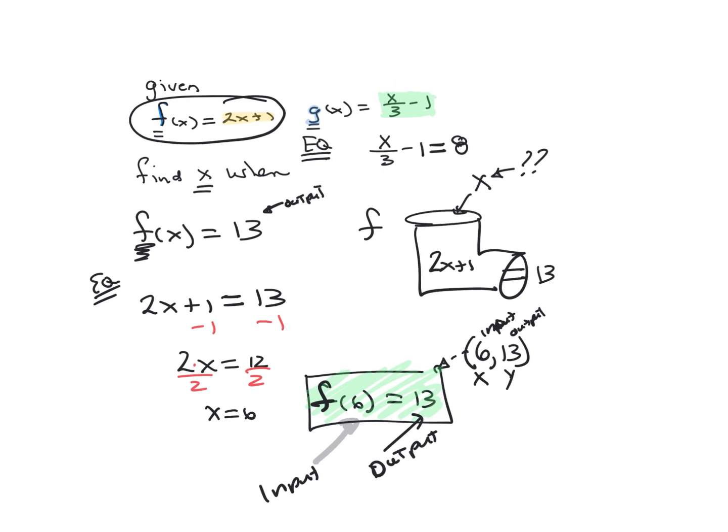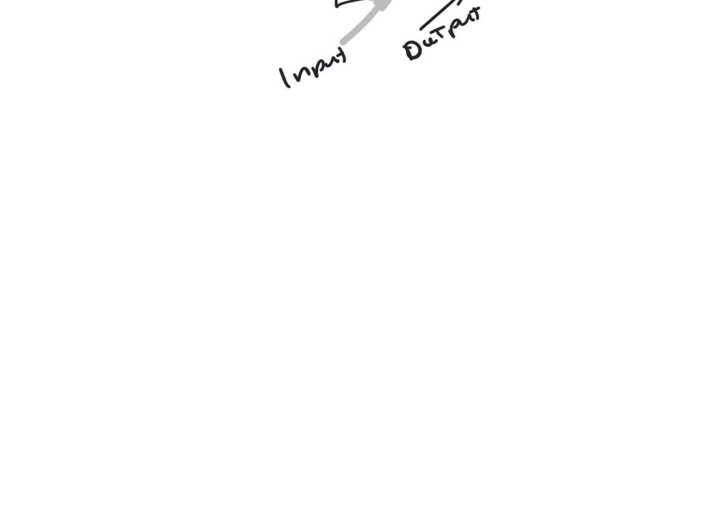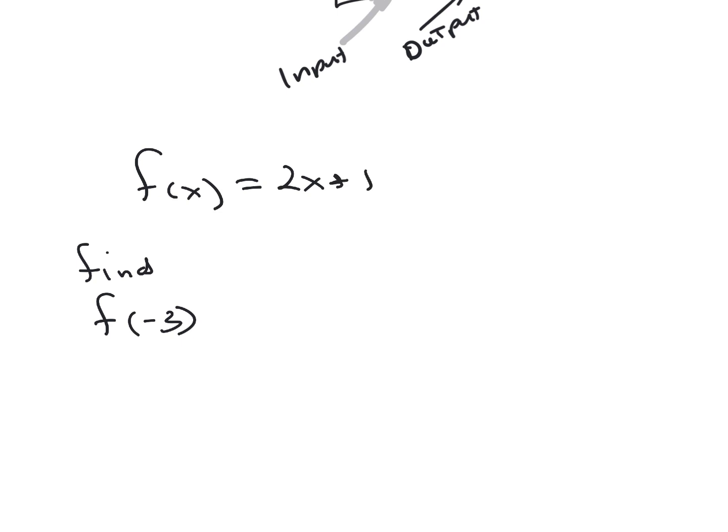Those are the harder questions. Again, the easier questions would be if I just said F of x equals 2x plus 1, and I said find F of -3. Remember, -3 is the input. So that means I'm just going to put -3 where the x used to be. So x comes out of the game and -3 goes into its place. Order of operations says you multiply, so that's -6 plus 1, which would be -5. So you get -5 out of the machine.